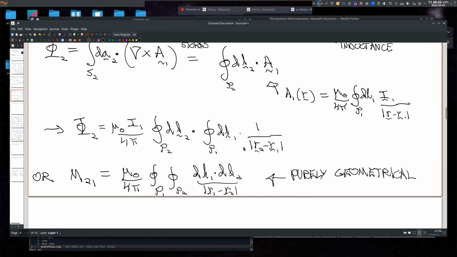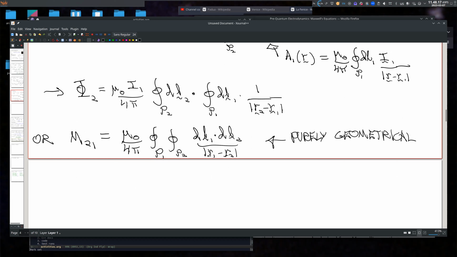Okay, and this is quite handy because now you can really tell me what happens in a second loop if I do something in my first loop, or conversely, what happens in the first loop if I do something with my second loop. Because manifestly, this relationship between the two loops is symmetrical. So manifestly, M21 is equal to M12. It's a symmetrical thing. Whatever the inductance is one for the other, it's the same the other way around. Okay, so that's just one little relationship here.